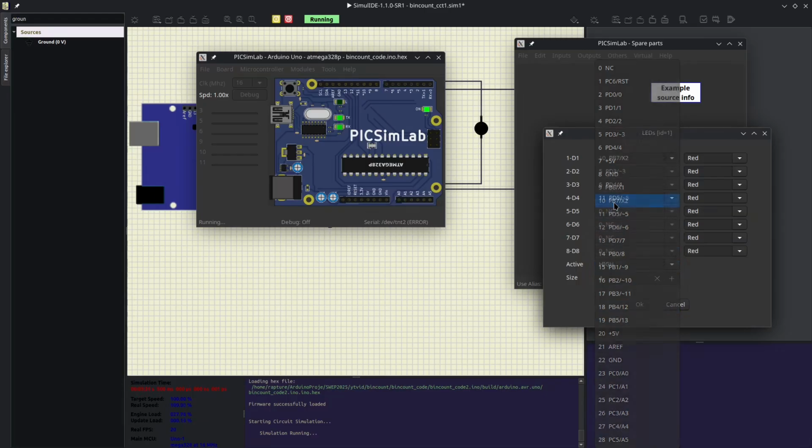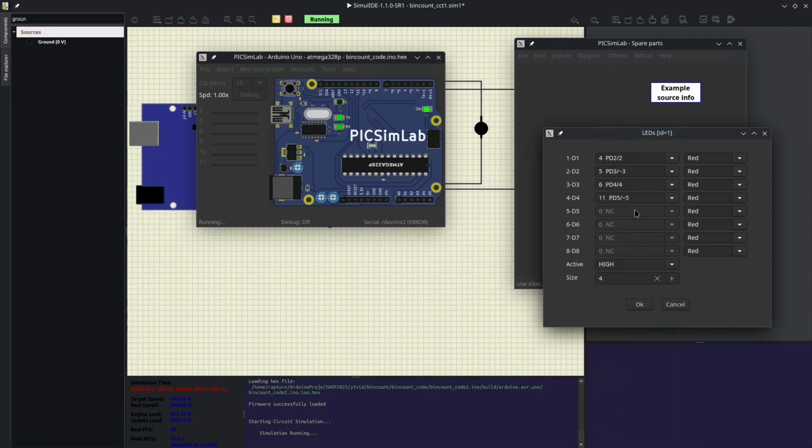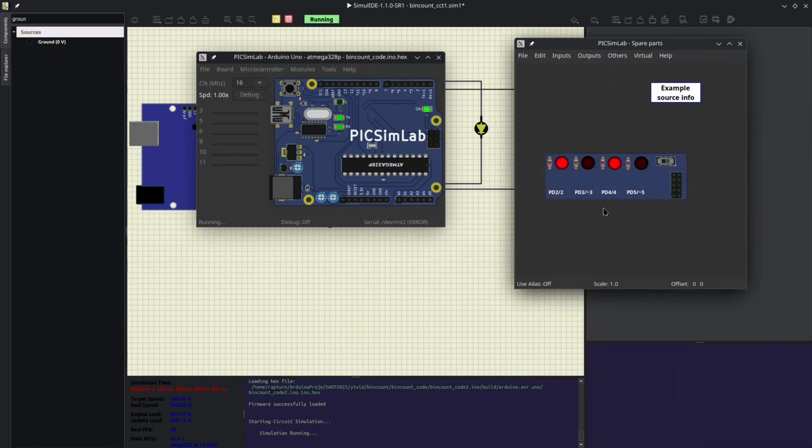Oh, this is pin 2. This is pin 2. Pin 3, pin 4, pin 5, D4, D5. Okay, alright, now we're good to go. Reset. 1, 2, 3, 4, 5, 6, 7, 8, 9, 10, 11, 12, 13, 14, 15. Fine. So this is our form code. But the previous one, how to do the rewiring?